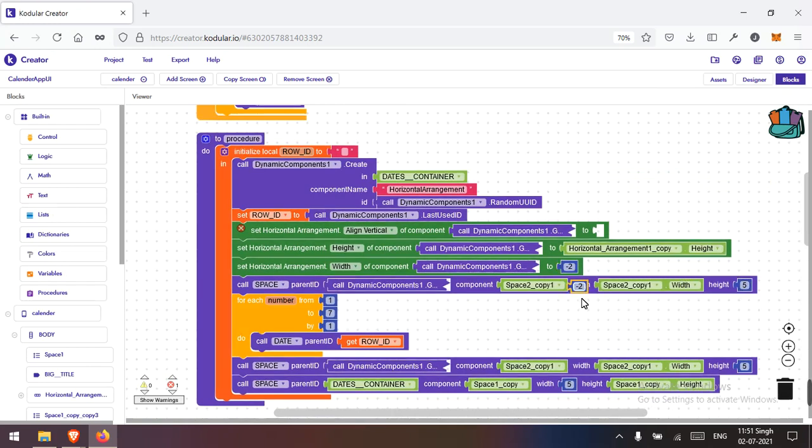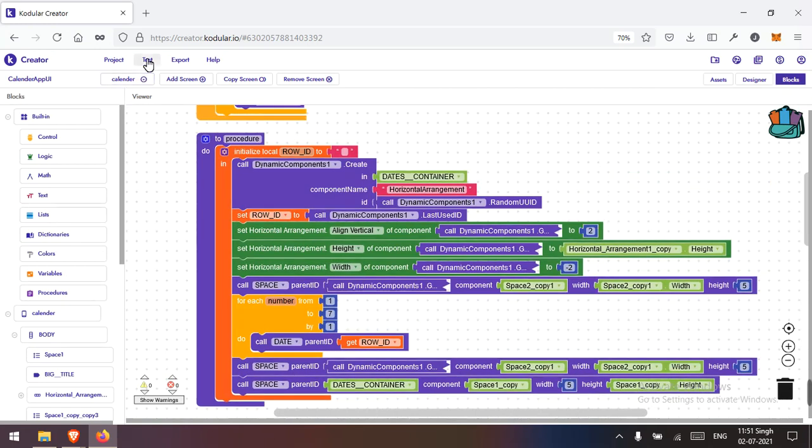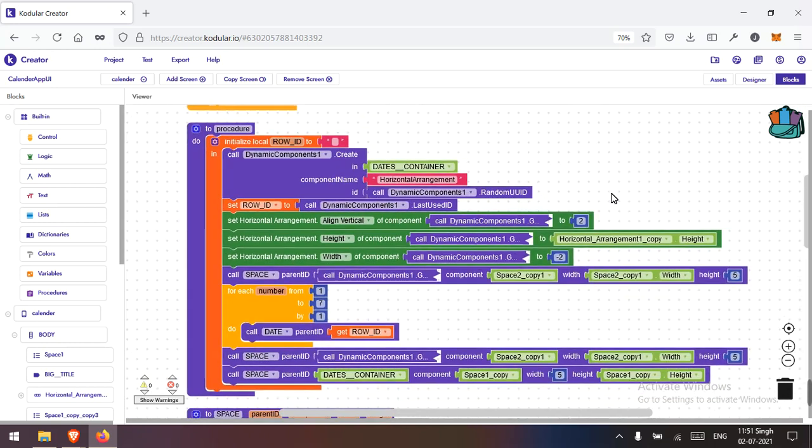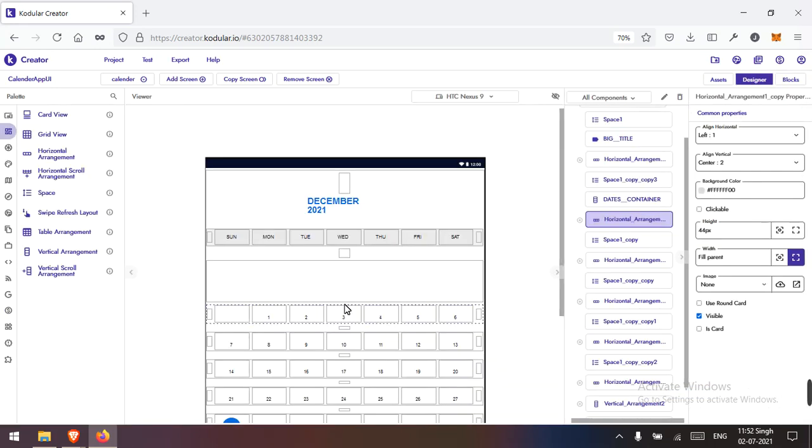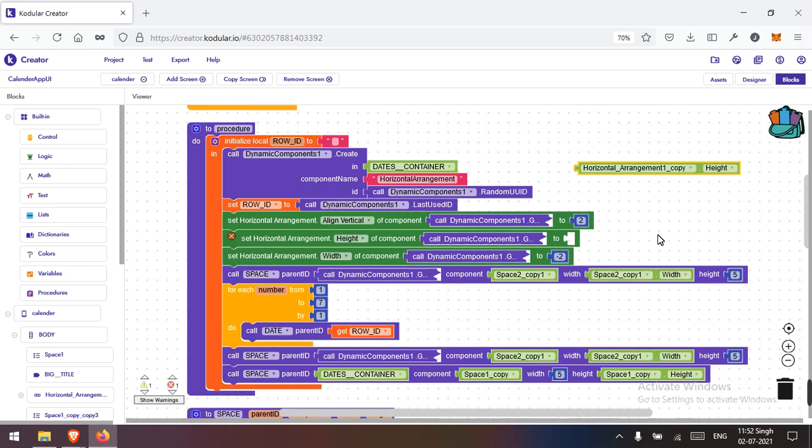Let's grab this and 2, vertically center. Oh, it is working. I didn't know that I can use this way. And height is going to be 44 pixels. 44 pixels.